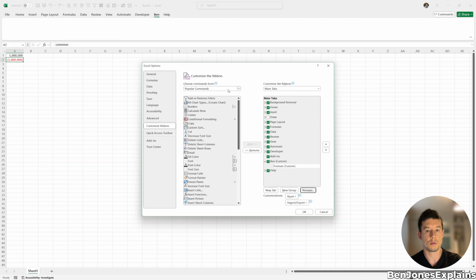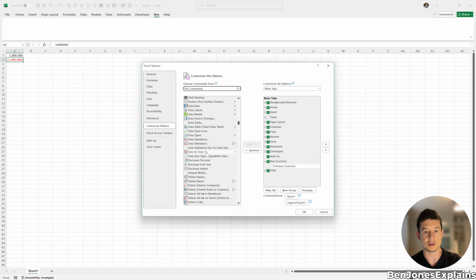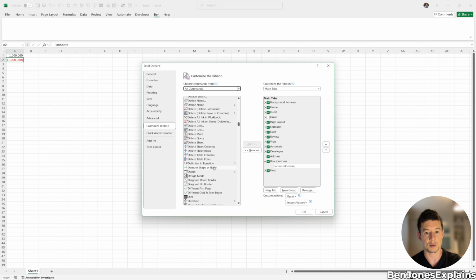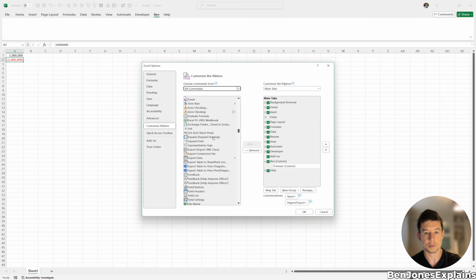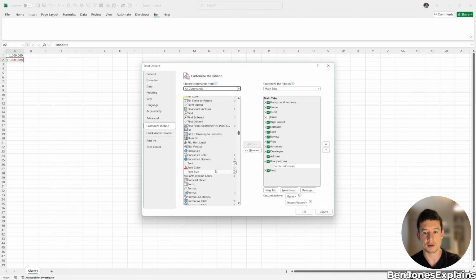Possible reasons for this is you might use various items off the existing ribbons and you just want to have them all in one place, all the common things that you use without having to look through each of these. To do that, you can just go to All Commands, and then within here is every single possibility that you can add into your ribbon. Some of these will already exist in these existing ones, and some of them are items that you can't actually access directly through the ribbon. So have a look through that, see if there's anything useful.